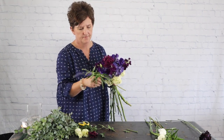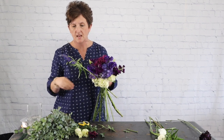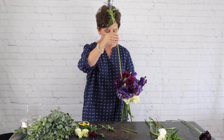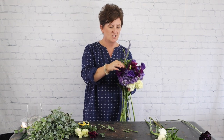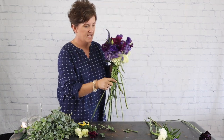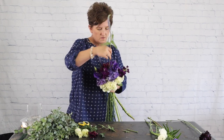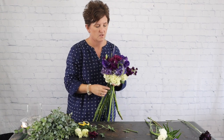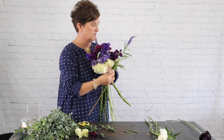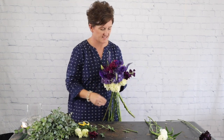Next I'm coming in with this pretty Veronica. You can actually grow Veronica here in Mississippi — it doesn't grow this long and pretty, but it grows really nice in flower pots. It's just a fun, pretty flower. I'm stripping any foliage that might fall below where I catch it and nestling it right down into the hydrangea. I really like that it's just a different shape — I think that's nice in this arrangement.